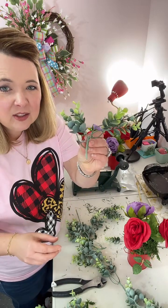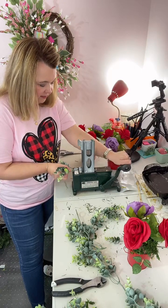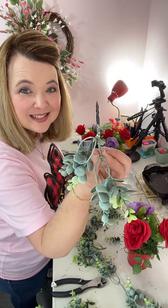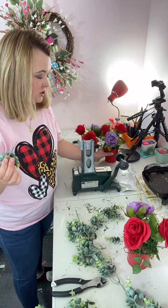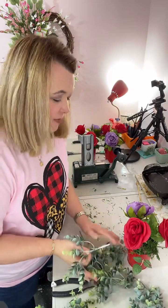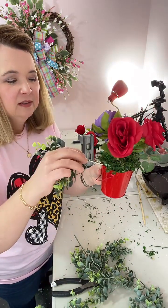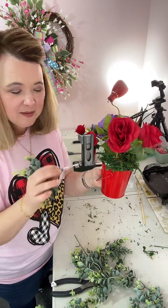So look, I just cut little pieces and I'm going to put a Steel Pick on it. Respect the steel pick, okay? This sucker is extraordinarily sharp. It will slice your fingers open. Ask me how I know. So just be aware. I'm going to take my steel pick with my garland piece and I'm going to go around the bottom edges.